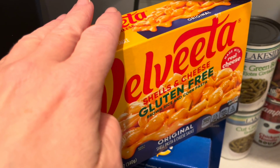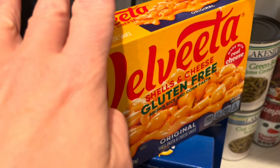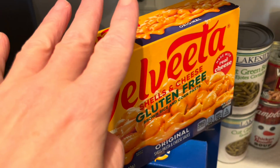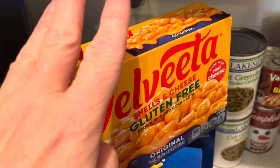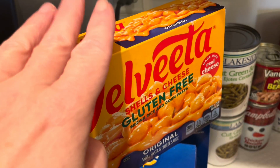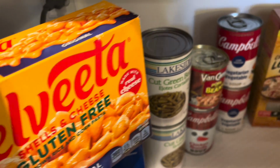I don't know. The doctor ordered, you don't even want to know. The doctor ordered like 3 tests. One has to go in a box, and it goes to a lab. And then the next test is a breath test. I have to go there for 2 hours, drink this solution that has a ton of sugar in it, and do a breath test for small bacterial overgrowth. And then the third test is an ultrasound of my gallbladder because he thinks I need my gallbladder out. And then the 4th test, if he can't find what's going on, is an abdomen ultrasound to see if my pancreas is not working properly. So, sounds like I got a lot of fun coming up lately.